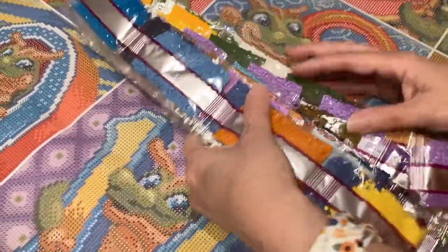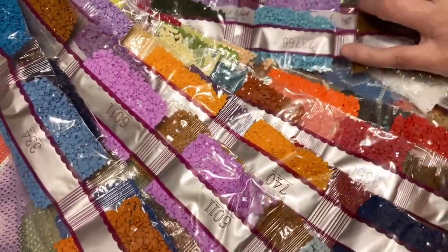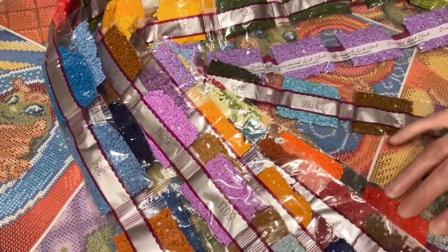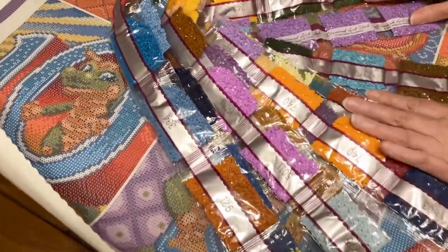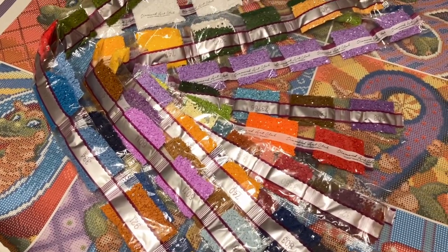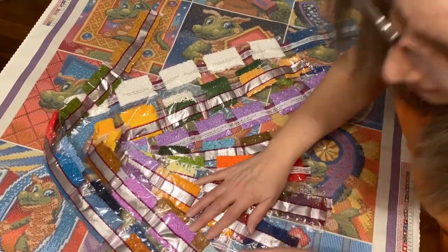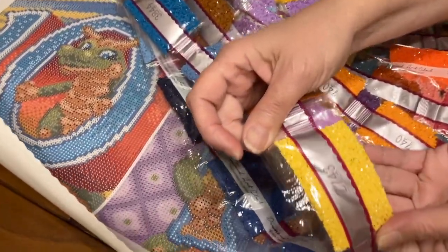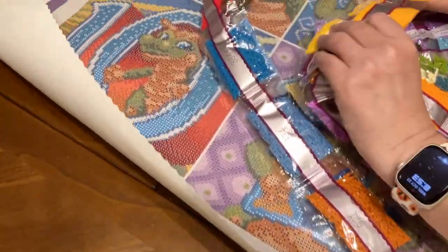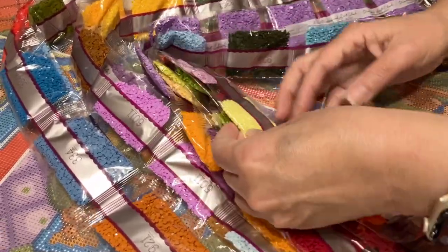Let's turn this the other way. Yeah, that's better. Look at how pretty, very colorful. Right up my alley. I love colors. Don't worry, these are not going back in this thing. They're going to go in a gallon baggie after I inventory, so that I don't have to worry about putting it back in that. But these are, let's see, this is a fairy dust right here. The yellow. Let's see if I can spot any more. Yep, the yellow.